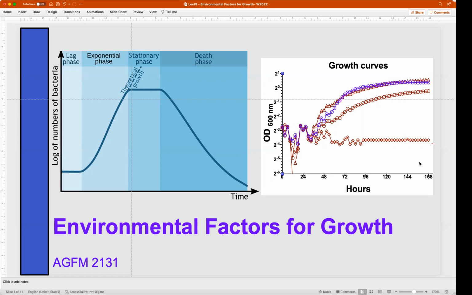Two things here. The title slide has a theoretical growth curve of what a growth curve for some microbes looks like. As you can see, there's a little tiny lag phase, an exponential phase, a stationary phase, and what's referred to as a death phase. That's a great theoretical model. But if you actually did an experiment where you're growing bacteria or yeast or some sort of exponentially growing microbe, it doesn't look like that at all.